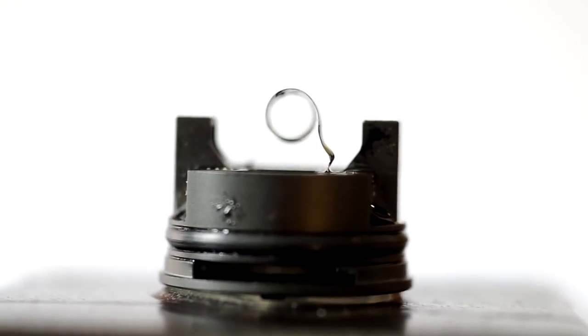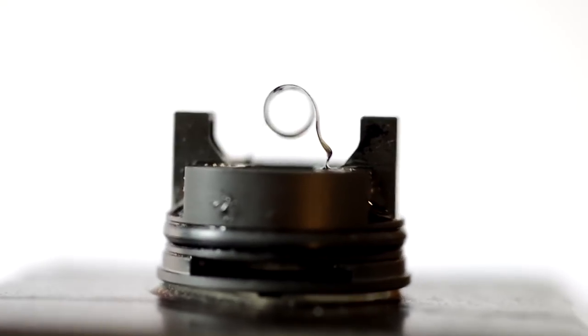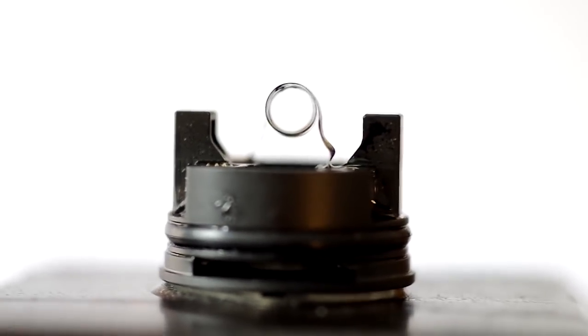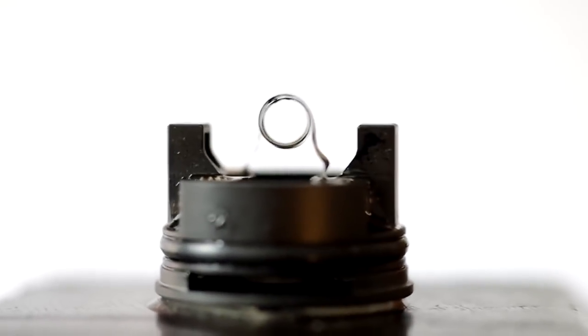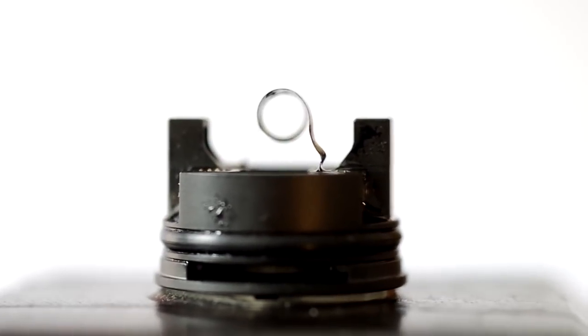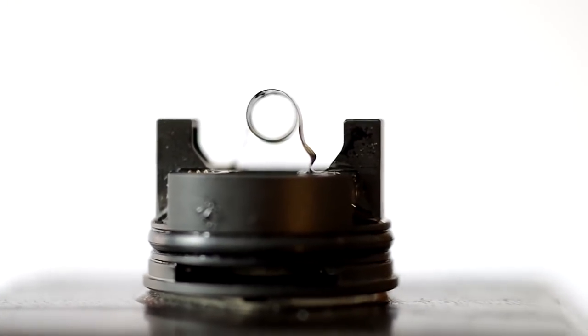So let's just wick this thing up. The diameter, I think it's 5 millimeter in diameter. I wouldn't go any smaller than that. So that should be very comfortable for you Clapton coil users too, to stay in the 5 to 5.5 outer diameter range.